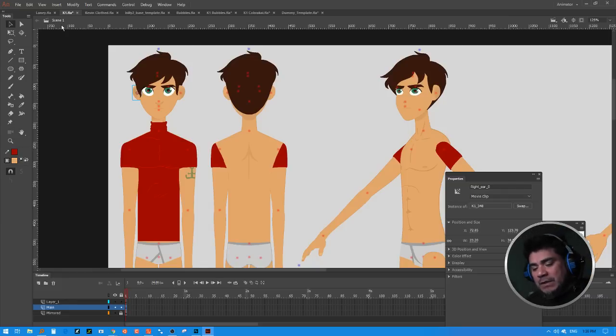Okay, so the principle behind editing and making your own modifications, that pretty much should cover that. All you have to do is double click the sprite or the symbol that you want to edit. You can edit the raw artwork, or you can create a new layer on top of it and then edit that.